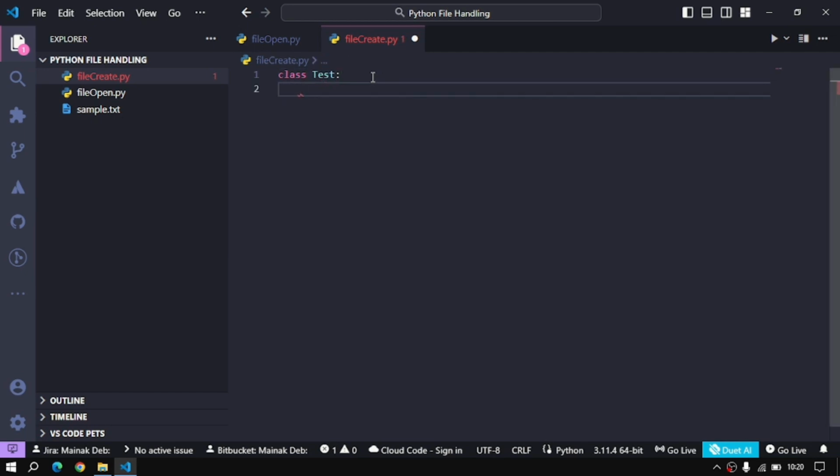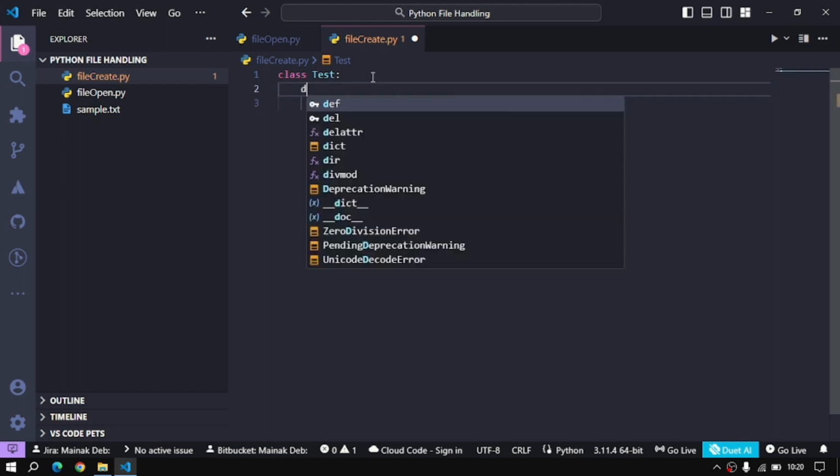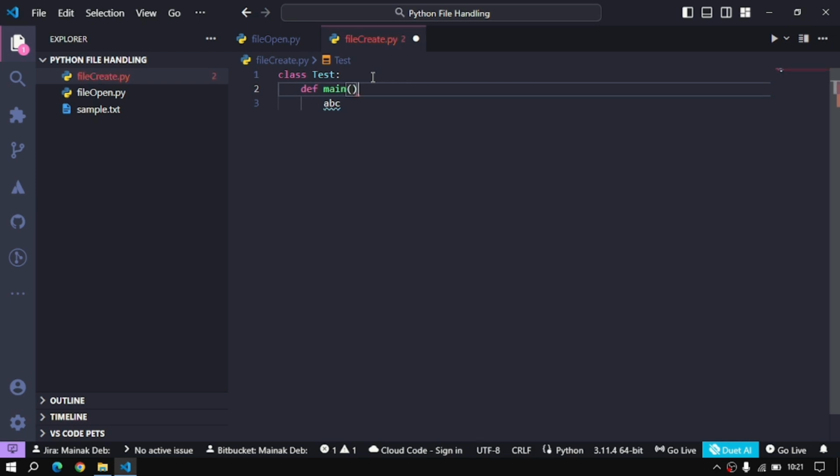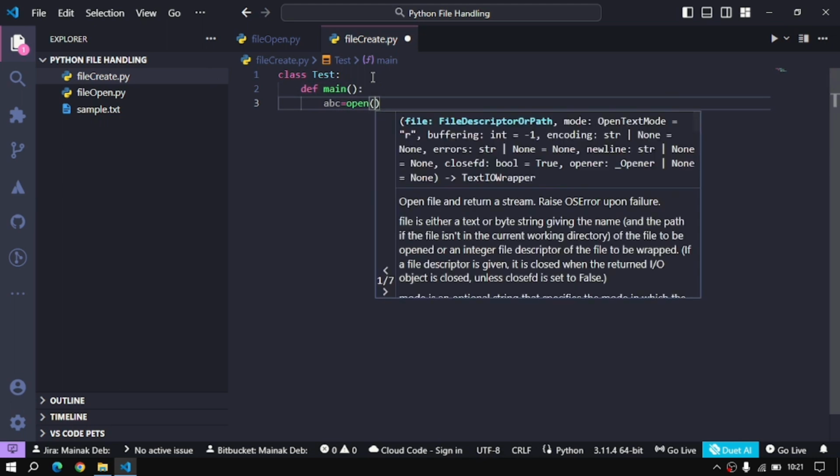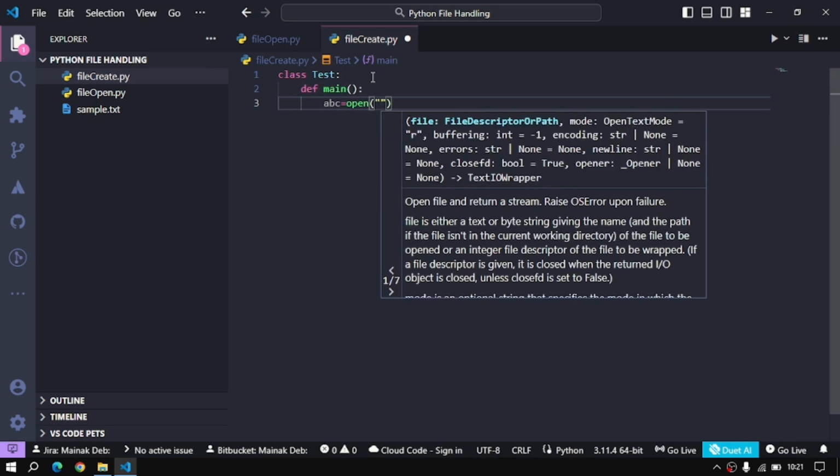Inside this class test, I am going to create a variable, say I am giving the name of the variable as abc. But before the variable declaration, let me put this variable inside of a function, def main. So abc equal to open, within brackets, I am going to give the name of a file which doesn't exist.